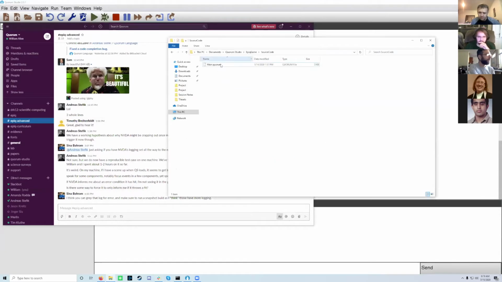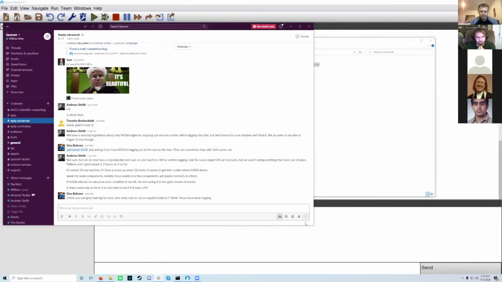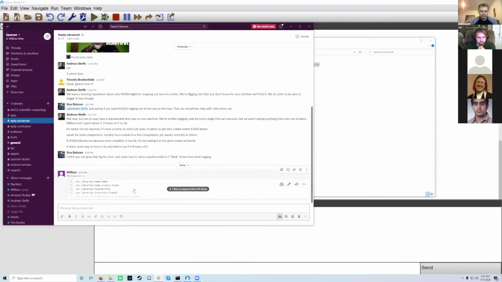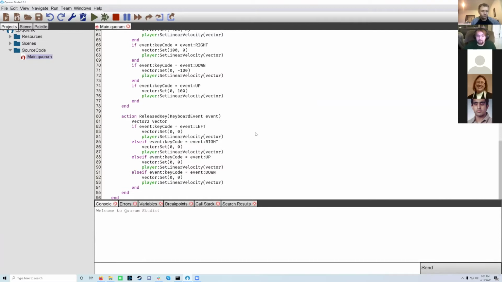All right. William. Yes. On the list key coding, instead of separating if, else if, I just took care of it by doing if event key code equals event left, or event key code equals event right, or that kind of stuff. And because the inside of the if statement is exactly the same for each of these, that's totally reasonable that you would want to do that instead.